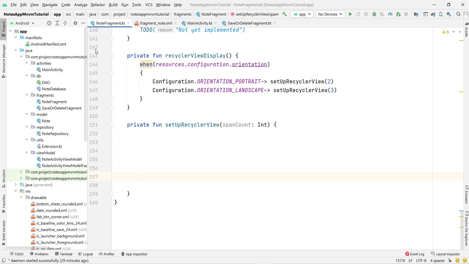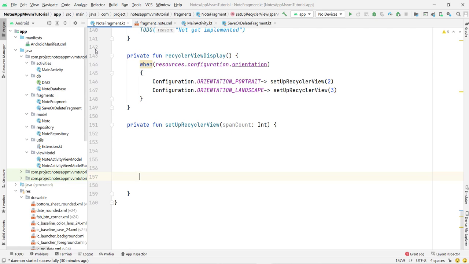But the main advantage of list adapter: let us suppose the user clicks on any note and then the user updates that note, then we have to send the user back to our note fragment where we have to show the updated note at that time. So for this, if we are using recycler view adapter, then we have to notify the dataset change again and again. This is not a good operation and this is not a best practice. So for this we are going to use list adapter, which will automatically update your UI if the content gets changed inside our adapter. So hope you understand why we are going to use the recycler view list adapter.